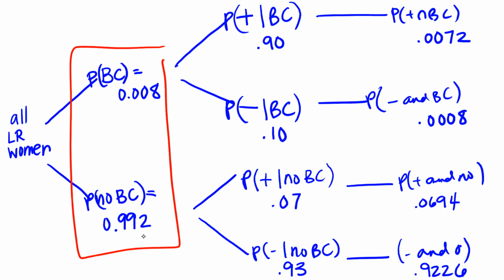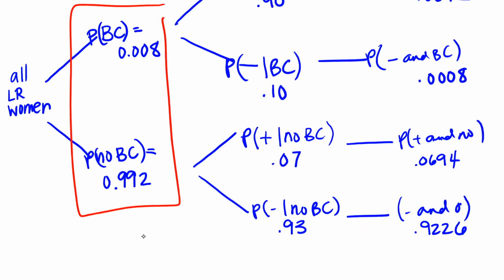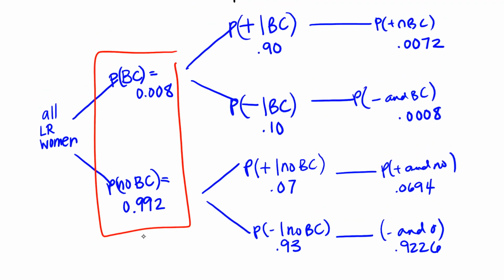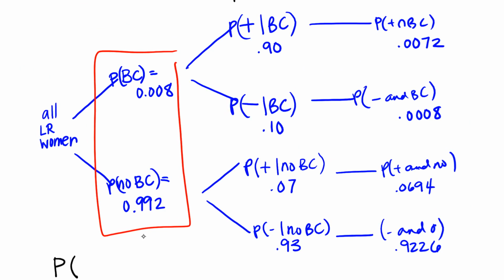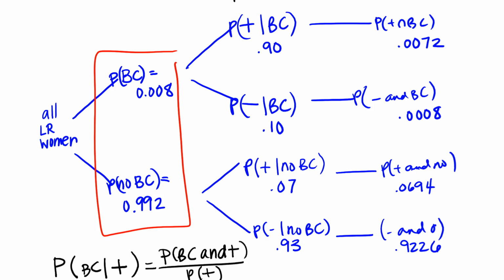All right, and so remember the original question. The original question was, if we know all of this, what is the probability that somebody who already had a positive test result has breast cancer, right? That was the question that was asked of these doctors. And we know that this is going to be as simple as finding breast cancer and positive over all of the positives. And of course, we can make our contingency table and do all that jazz.